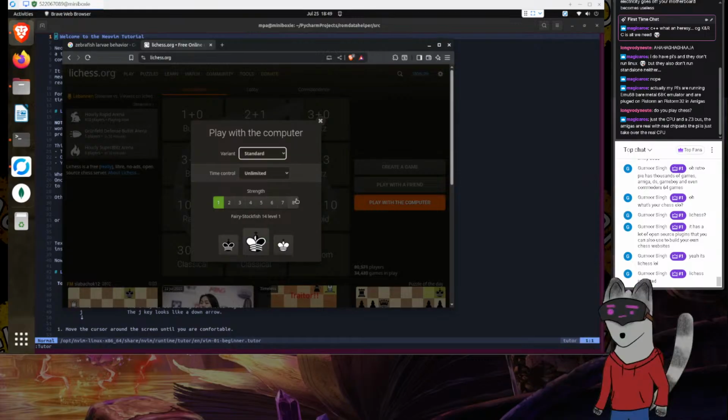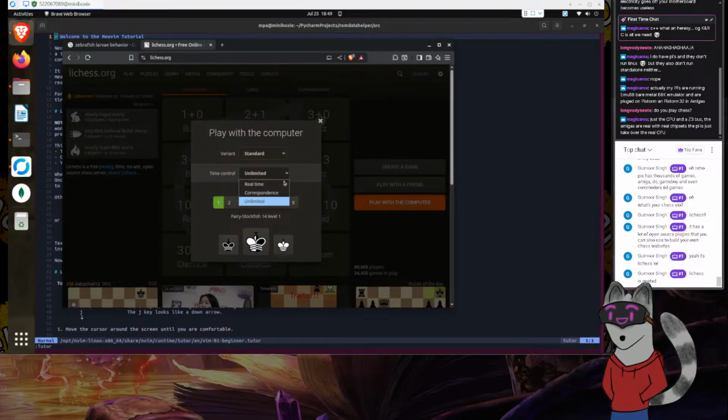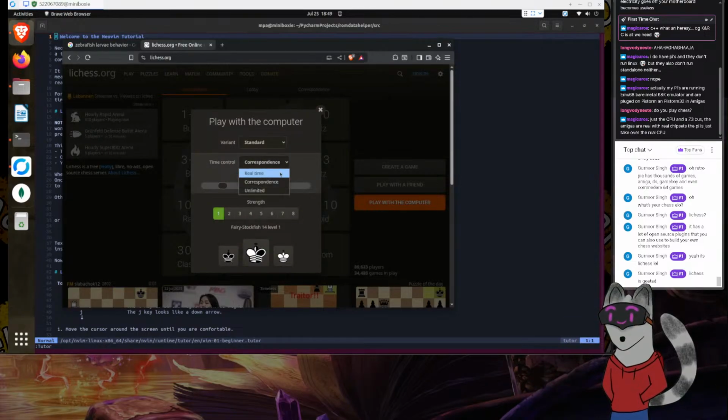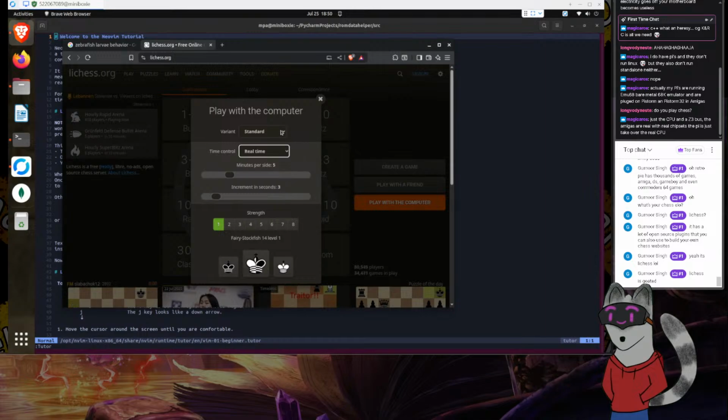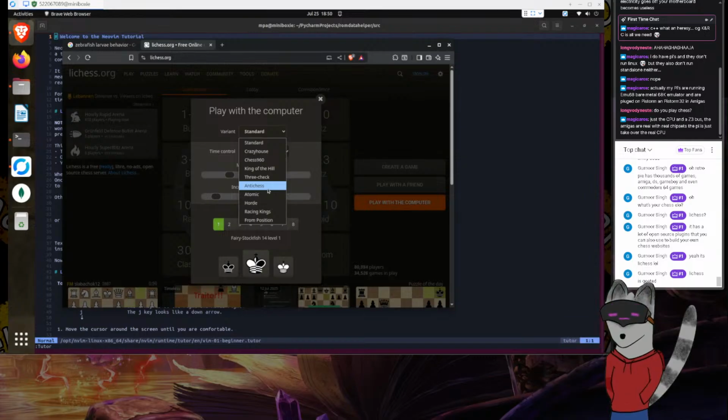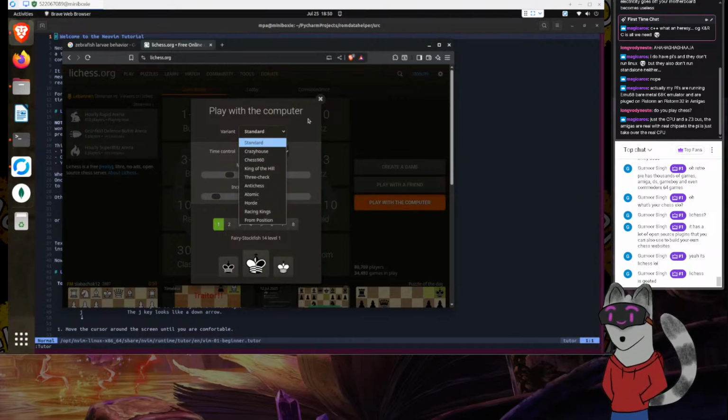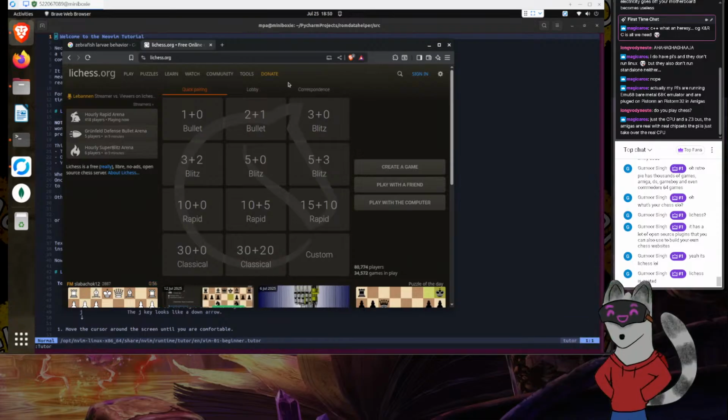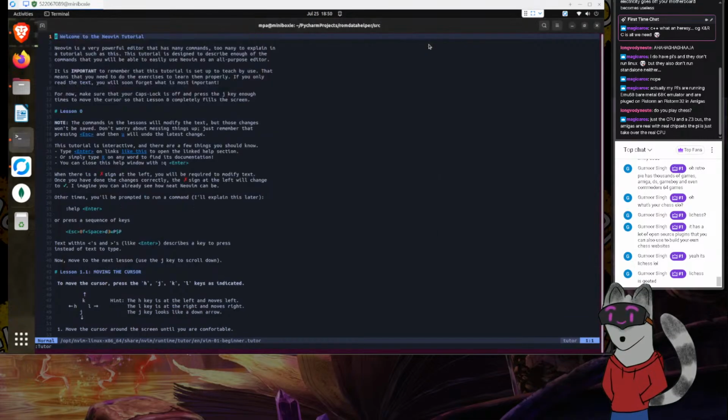Oh, they have strengths, time limits, correspondence or real time, and then the variant. Oh, there's a lot of variants, and I don't know any of these. I think I'm just going to stick with standard chess. I will have to create myself an account for this. I'm going to keep that open.